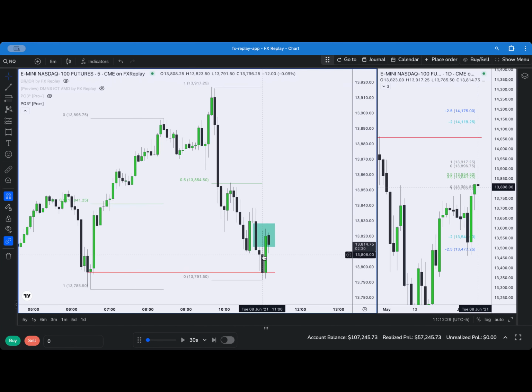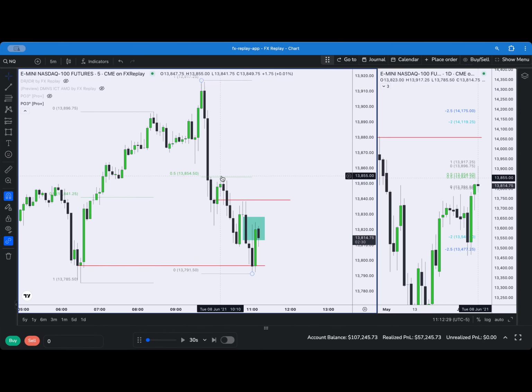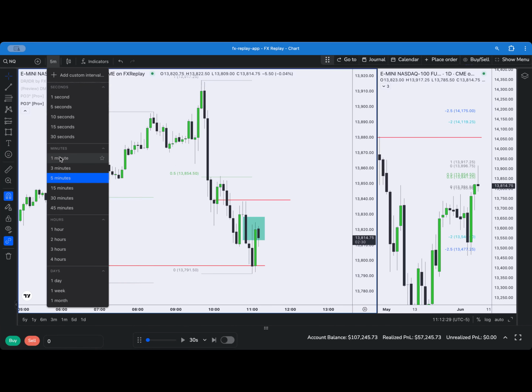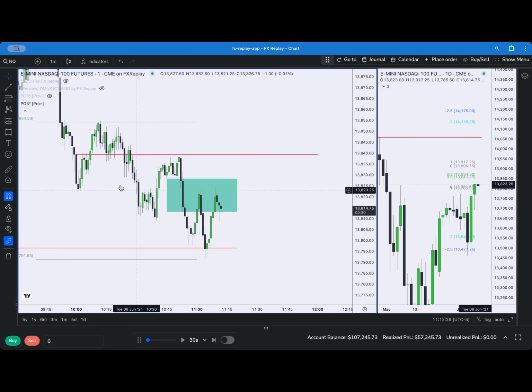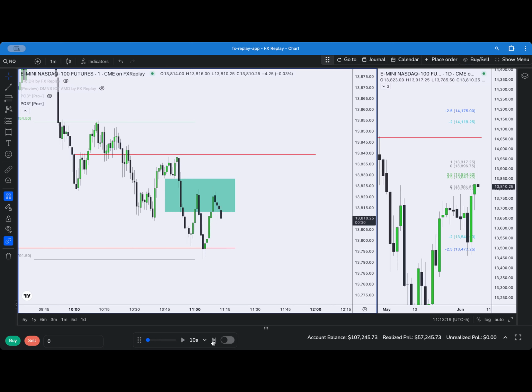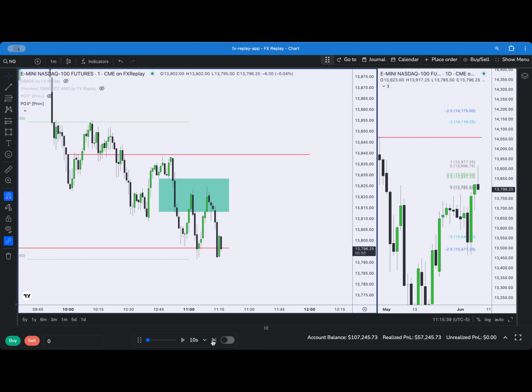I do like the fact that we closed back above this. I am going to take a stab at a long. The current 10 a.m. opening price is here, so we have open, low, failure swing. I'm sure there's an SMT here of some sorts, and then I'll just target this internal price point. I'm going to head over to a 1-minute chart and see if we can get... nope, no confirmation.